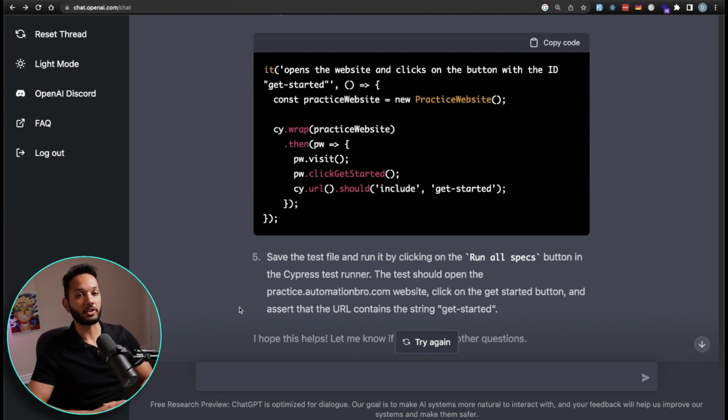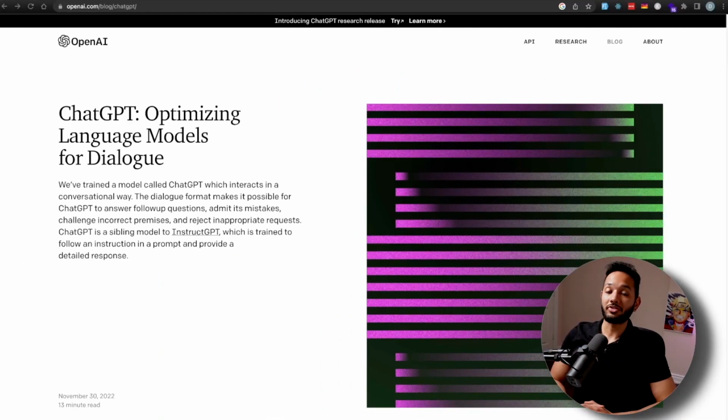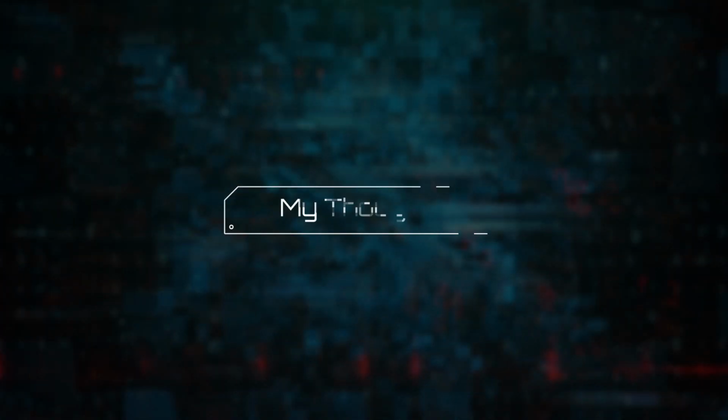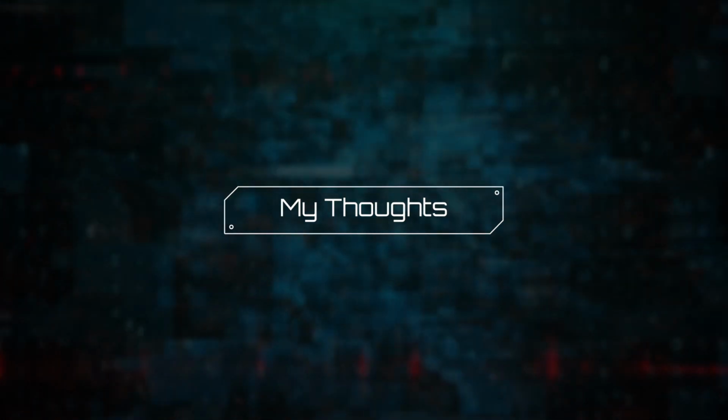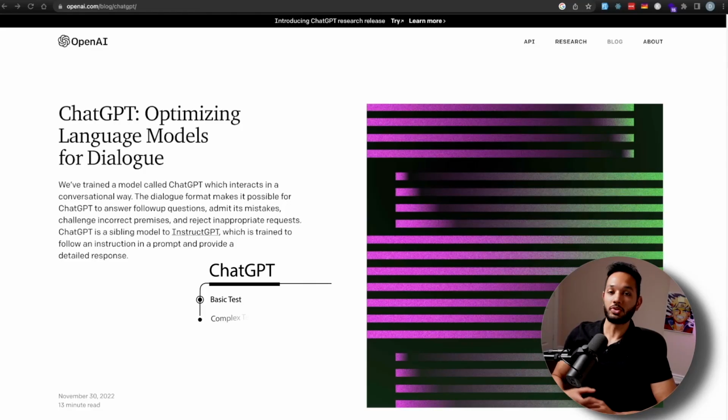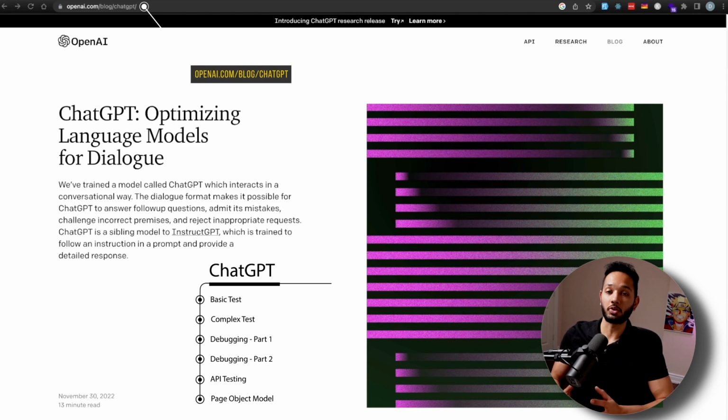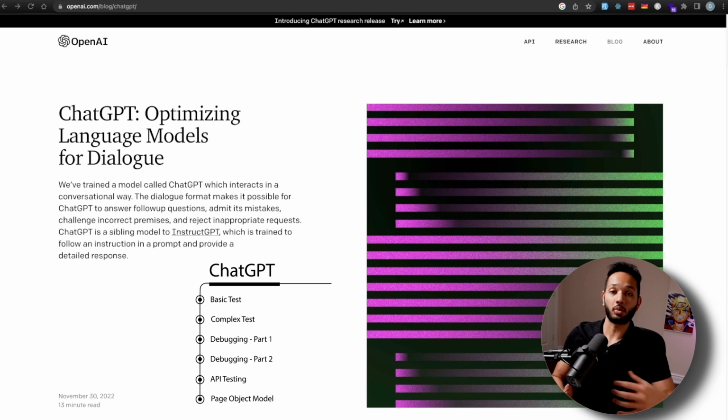All right, so let's do a quick review and take a look at how this tool did for all the 5 different scenarios that we went through. We went through 5 different scenarios, and this tool did a great job in all 5 of those scenarios. First off, we started off with writing a basic test in Cypress, which will simply open up the website and verify our URL. And then we went into a slightly advanced test where we verified multiple navigation links. And then we even looked at whether this tool can help us debug some failing test or not. And then we moved on to calling an API, not just dealing with UI. We saw whether it can help us call an API and pass that data to our Cypress test. And then finally, we asked it to convert our regular script into a page object model.